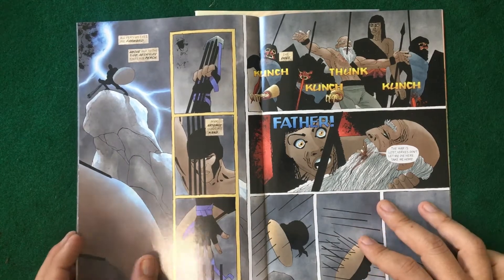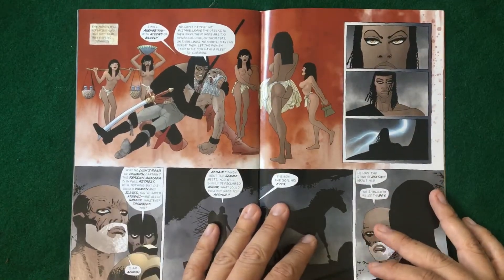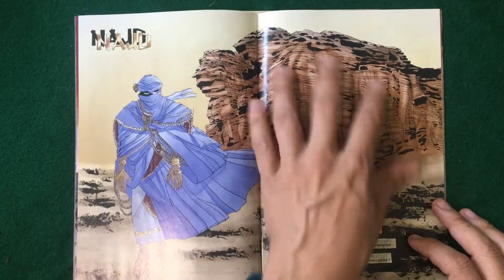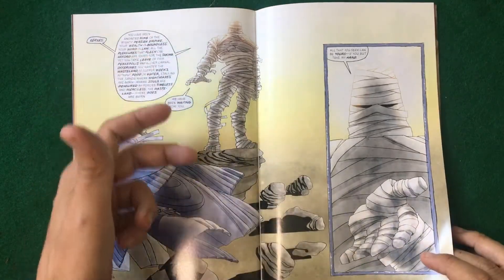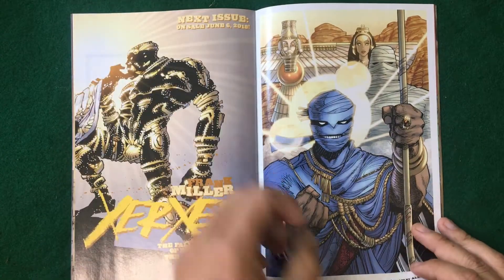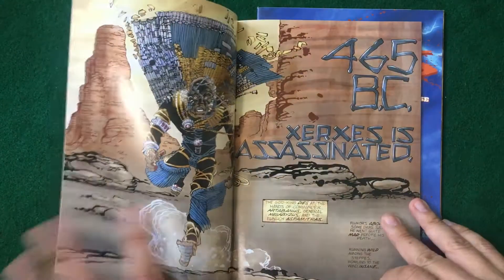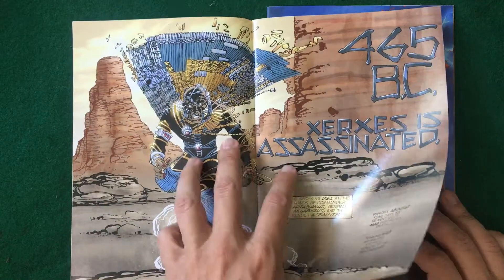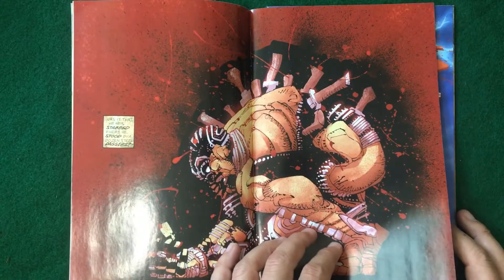I feel like the best way to buy this is on discount — buy it for a buck. I ain't paying five dollars for this, that's all I'm saying. But then you see stuff like — oh, this is kind of cool — he's experimenting with these ideas of a spirit giving him the mantle, the thing. That's kind of cool. I like the neat designs; he's really incorporating historic stuff with his own flavor. Feels kind of Ronin-ish. I like the textures he puts in here.